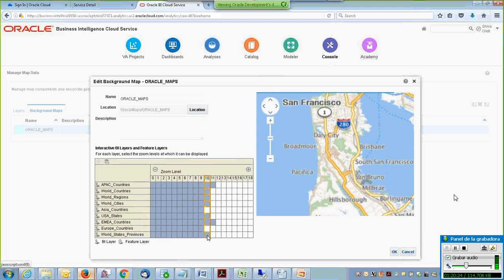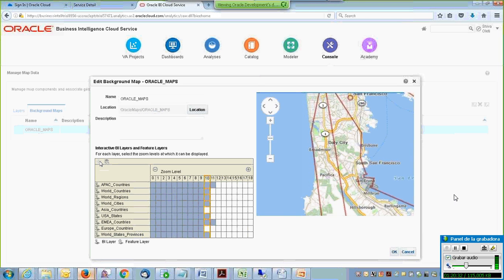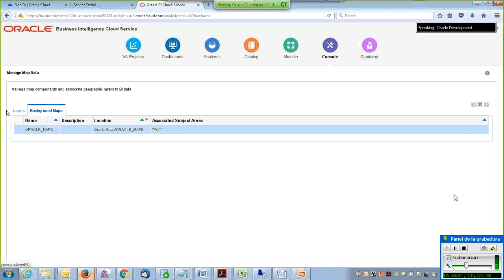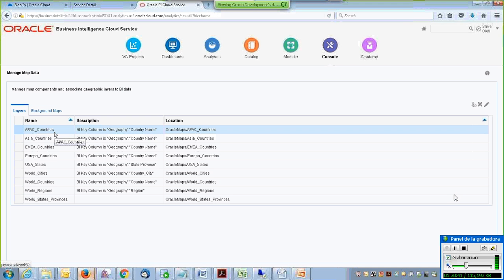So if you see, you don't have the plus button enabled. So if there are any new layers that are added, it is only when you have your zoom level enabled. That too for the new layers that are added. So a layer is something on a plain background map, if you want to focus on a specific set of area in the background map, whether it can be a complete map or it can be a portion of the map.